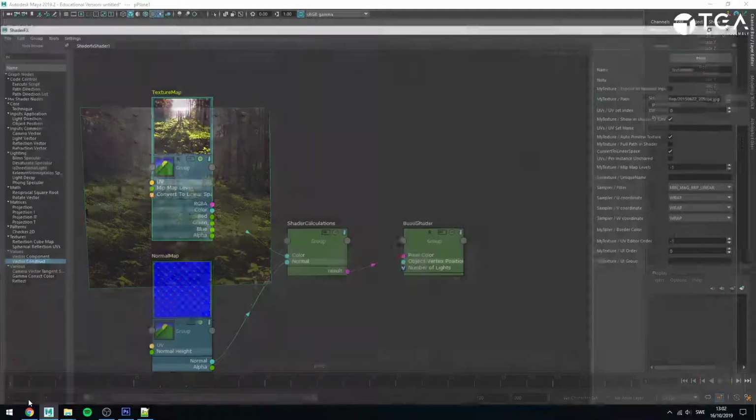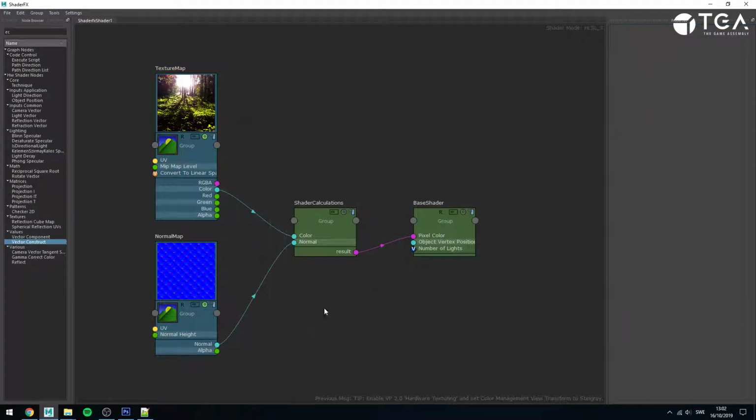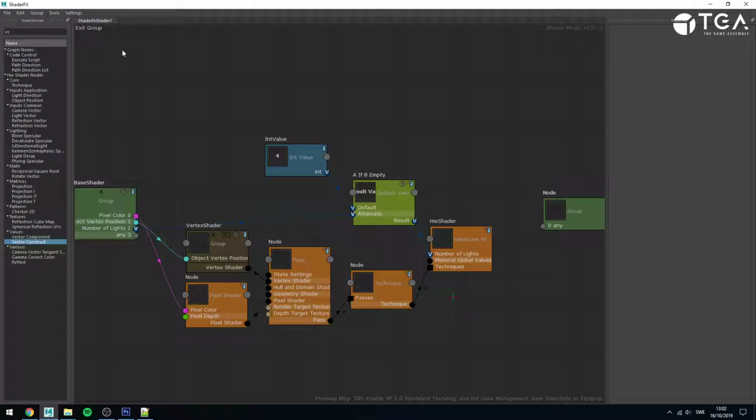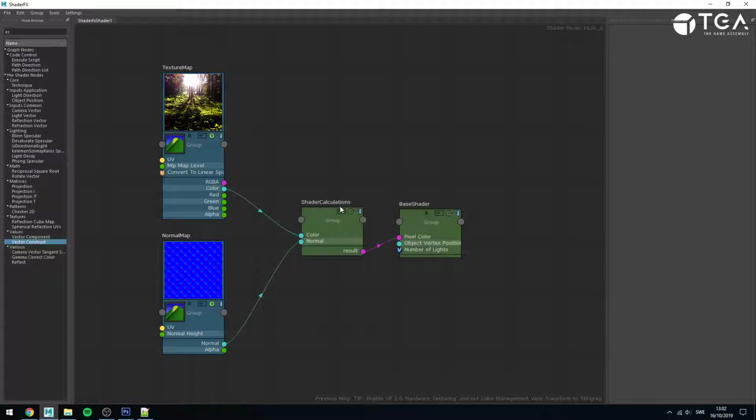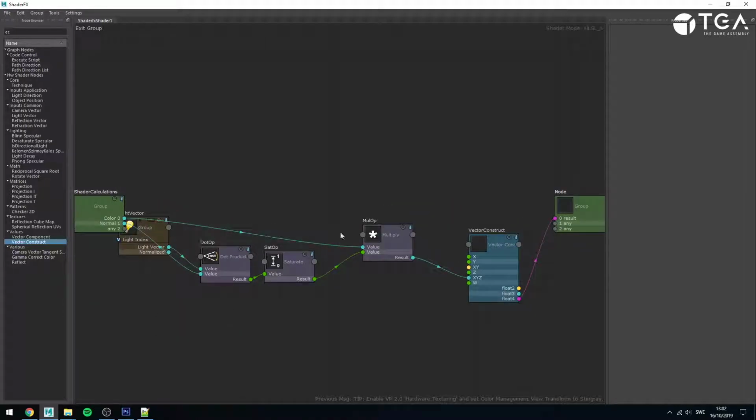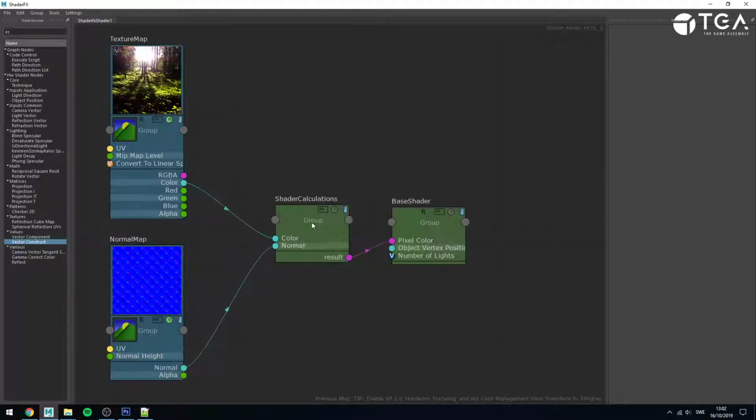So if I jump into the ShaderFX shader I'm using, which is essentially just the base shader, which I go through in the video called bare minimum shader. So essentially this is just the core nodes you need to output color on the screen. I've got this group here called shader calculations, which is actually just the Lambertian lighting calculations, but you can imagine this being the scope of a full PBR shader, if you will, down to the most simple shader like this one. And on this side is my inputs that I'm inputting into this shader calculation group.